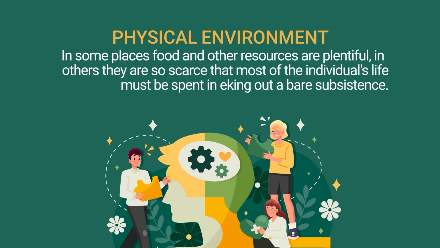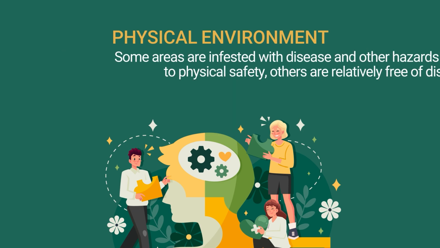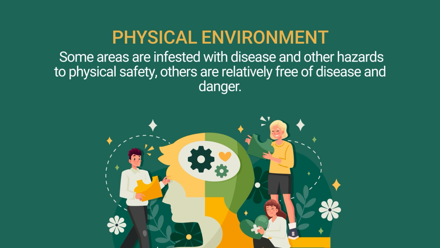Some live where it rains most of the time and others where there is chronic drought. In some places, food and other resources are plentiful. In others, they are so scarce that most of the individual's life must be spent in eking out a bare subsistence. Some areas are infested with disease and other hazards to physical safety. Others are relatively free of disease and danger.